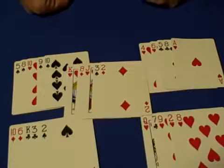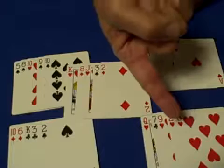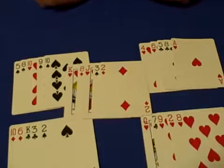Now, if they should happen to select the 2, 4, 6, 8, or 10 of Hearts, and they tell us that their card is in this pile, then that's the card that they selected. It will be one of our key cards. If that's the pile they point to, then that'll be the card they selected.